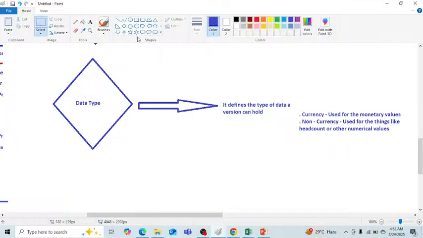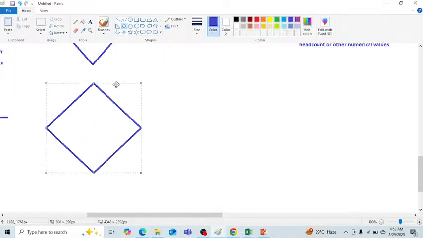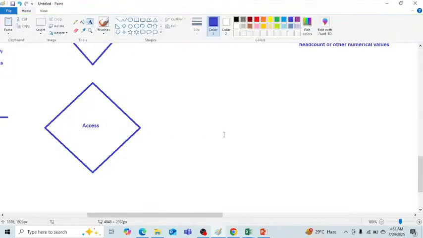So the another thing that we have under the version dimension is simply the access. You might have a doubt about what is access and what are the options or attributes it has. The access property controls who can write the data to a version. There are three main settings, that is read only, write and secure.